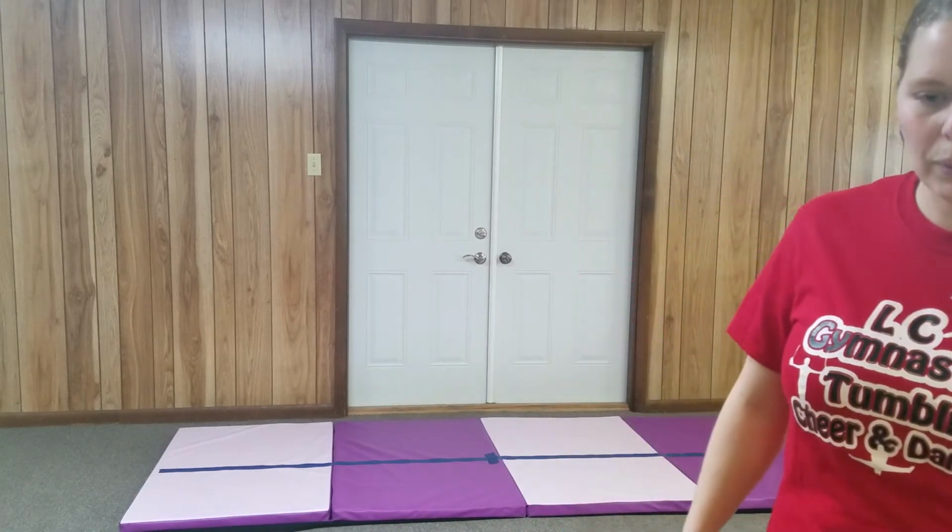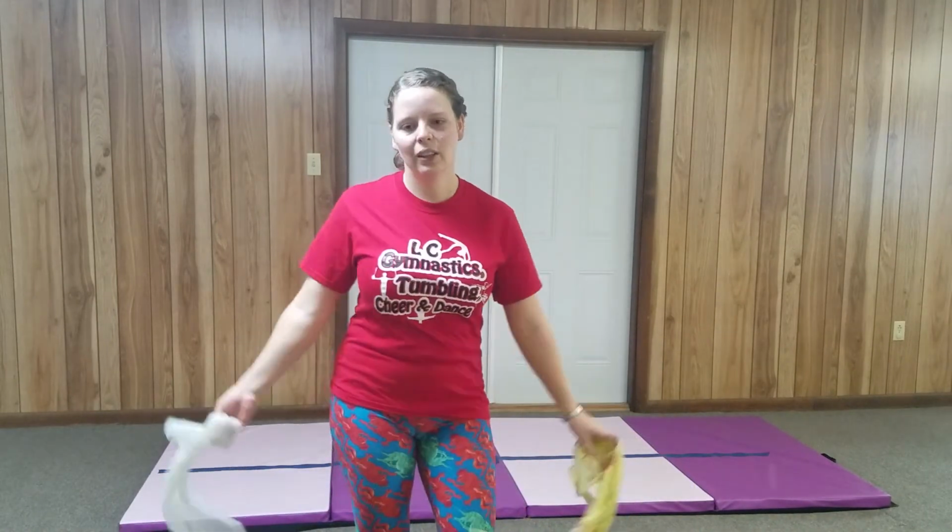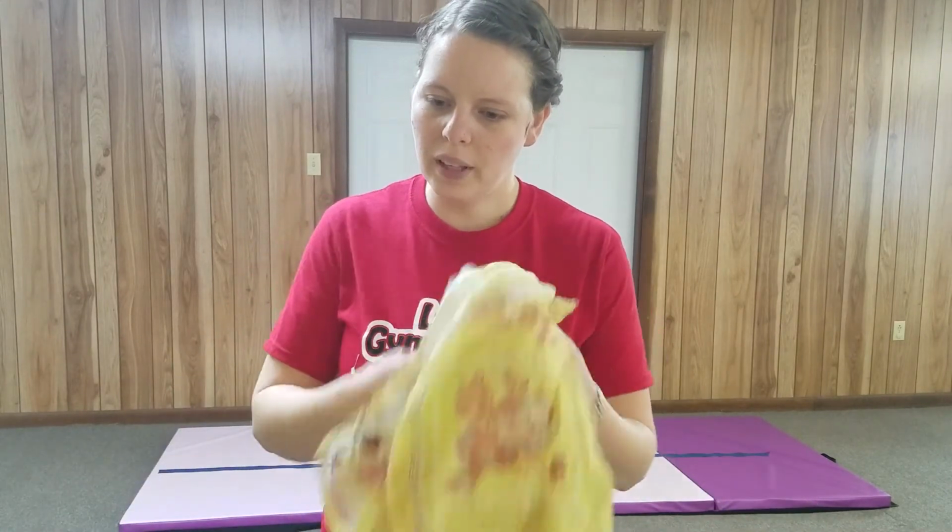Now we will do our last coordination, cooperation with our scarves again today. Remember, you can use a Kleenex or a sock if you don't have a scarf. Let me see. I can't read from all the way back there. We are going to pick up the scarves.